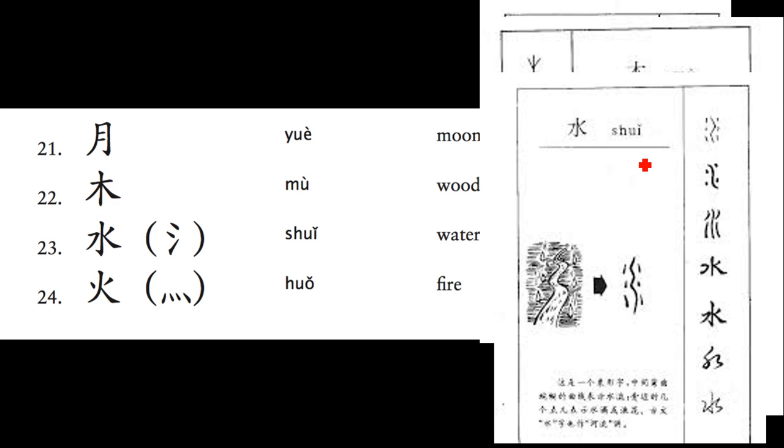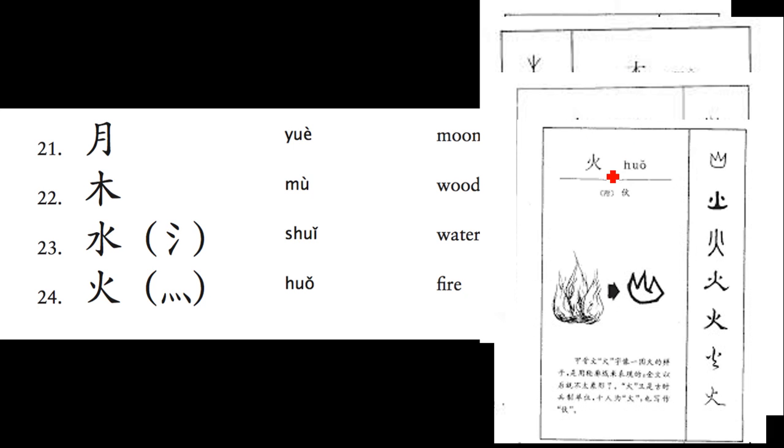Next one is 水. The original meaning of 水 is a mountain spring splashing from a mountain rock or a cliff. But in current days, we use 水 to indicate waters. In 甲骨文, 水 is like a drop falling on a cliff. 金文 and 篆文 continue the 甲骨文 shape. The modern script has a large deformation. The 竖钩 represents the main stream of the water, but the 横撇 and 撇捺 represent the tributaries of the water.